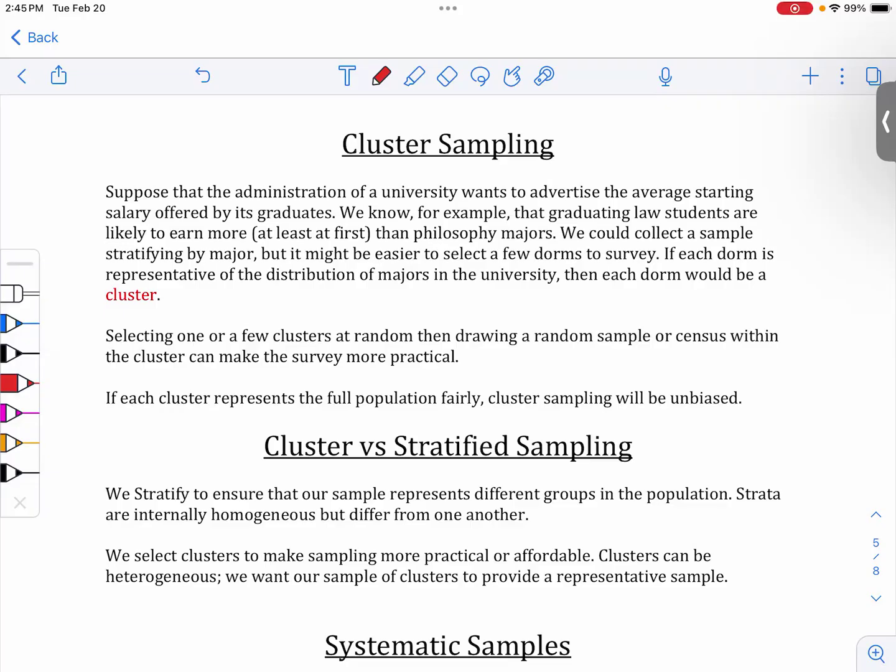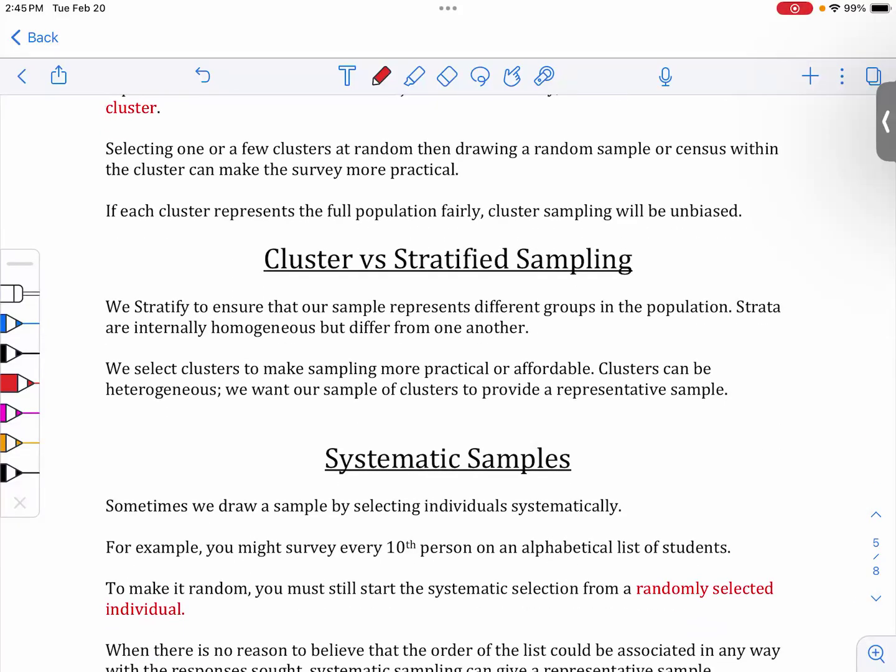A dorm is pretty representative of all the classes there. And if that is representative and there's like 30 dorms, I could pick a couple of dorms. Those are overlapping groups, but they're still representative of the whole. And so cluster sampling can be very, very well done as well. And it's way more cost effective, because this is more geographical: I can look at a smaller area and say this area is still representative of the whole population. So I could just sample from that area. And that's what cluster sampling is.